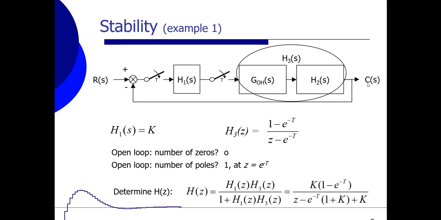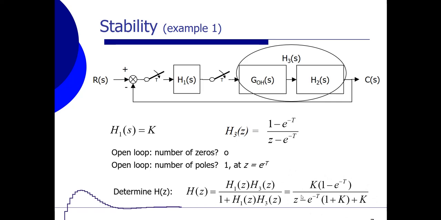Well, when we have to look at the stability of my closed loop system, the best thing we can do is get an expression of my closed loop system C over R in the Z domain. So then we can say it's a combination of all the blocks in the Z domain in the forward path. So H1 in the Z domain times H3 in the Z domain, which is expressed over here, divided by 1 plus H1 in the Z domain times H3 in the Z domain. We can fill it in. H1 is K, H3 is this expression. When you work that out, you get this expression as the closed loop.